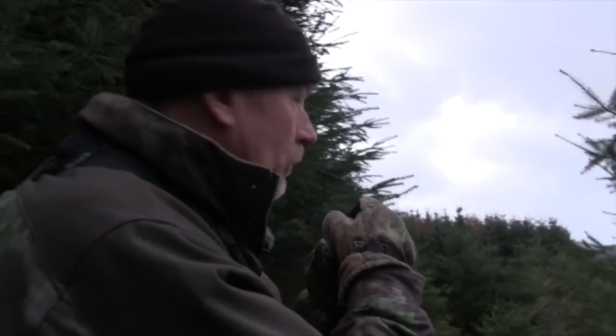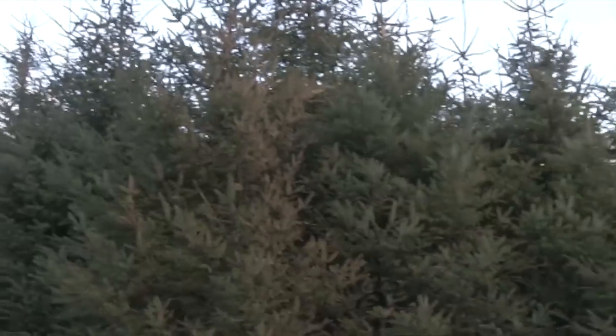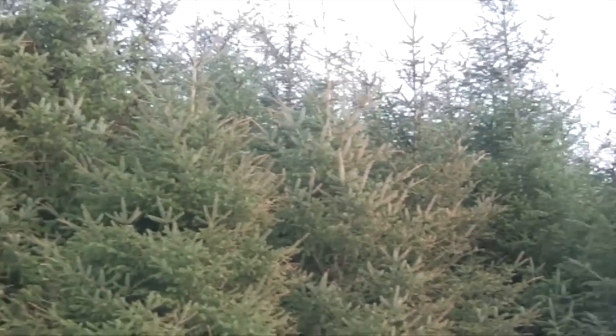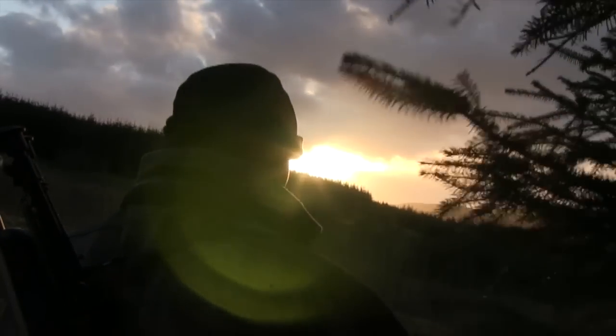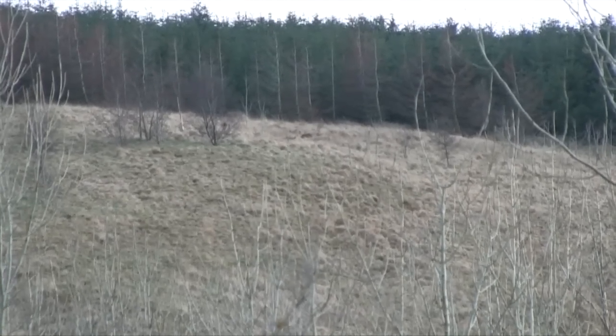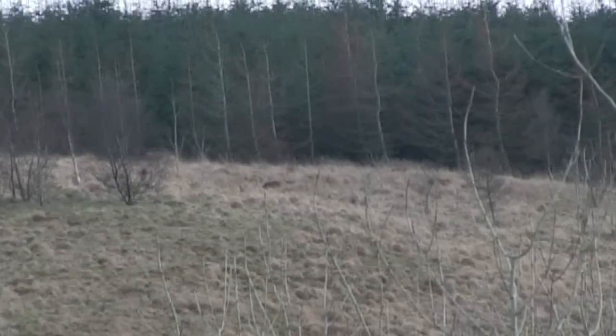She knows there's something not quite right, but she's not sure. It looks as though she's on her own. I can't see any kid with her. The high wind has given us away, so with the sun starting to dip below the trees, we head for home. We do come across one more animal on the way back, but it's a fox, not deer. It would be a decent consolation to do our bit on the predator control front, but this Charlie stays out of range. So all we can do is hope for better luck on day 2.